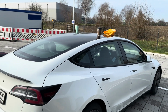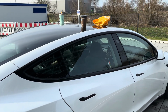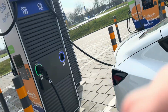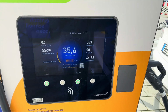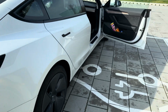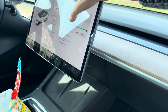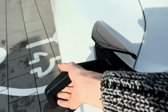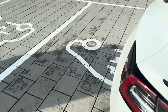We're just gonna eat something real quick before jumping onto the highway again, because it's easier to eat while not driving. And yeah, then, as I already said multiple times, we're pretty much on the way to Denmark. Awesome. We are charged up to 94%, only getting 35 kilowatts. Let's stop that charge. Even the BYD Atto was here shorter than us because they didn't eat their breakfast or so, I don't know. But we have enough juice to get wherever we want to go.